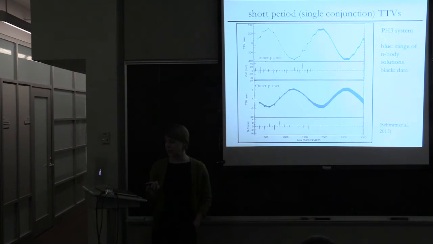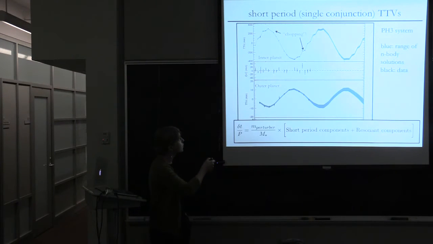The solution to it is to realize that the TTVs are not just that one sinusoidal component. So here I'm showing again, this is for Planet Hunters 3. The black is the data. And the blue now is the set of numerical solutions to this data through a numerical fit. And what you can see is that there are these short period interactions on top of this resonant TTV signal.